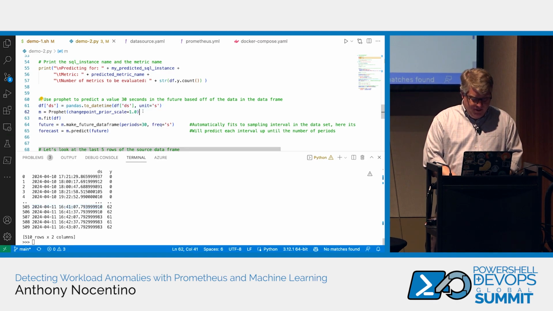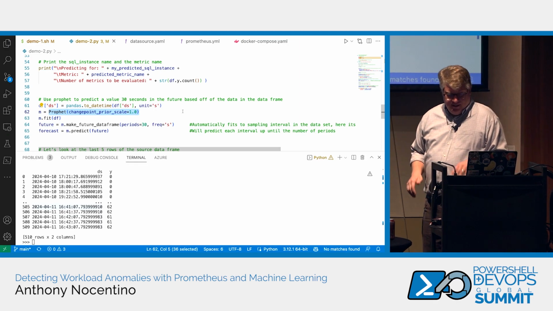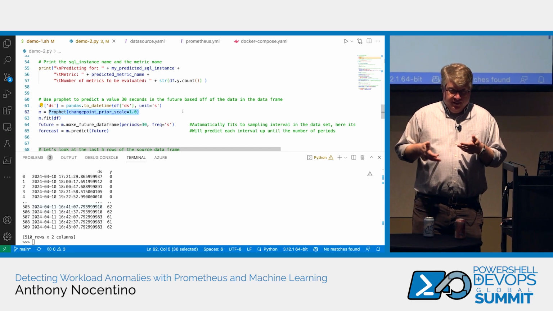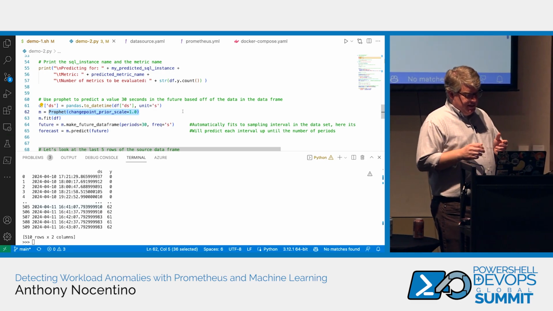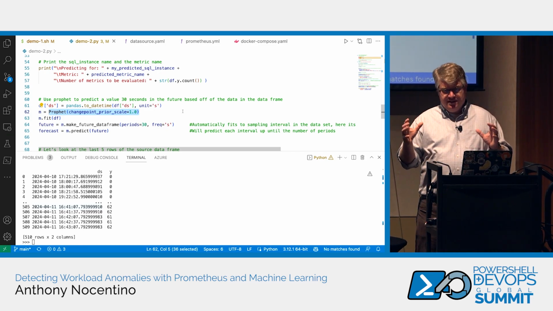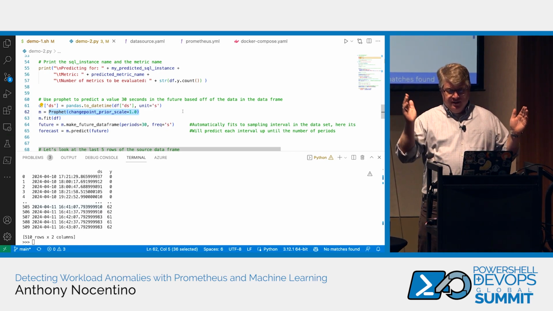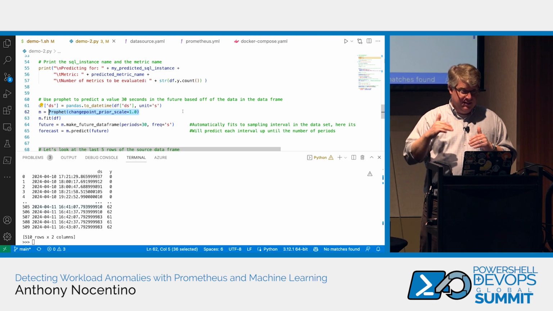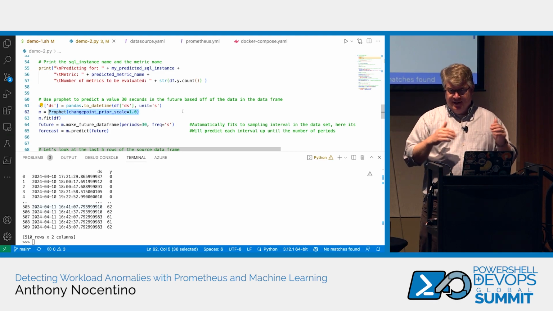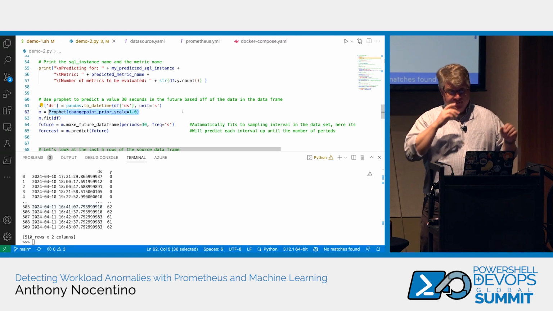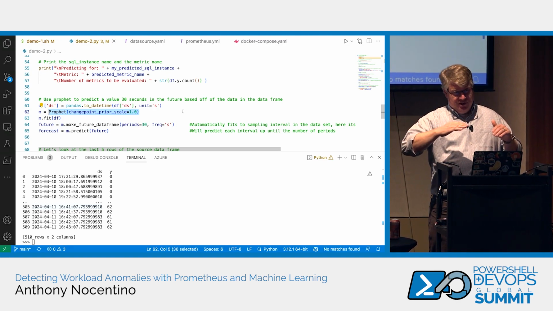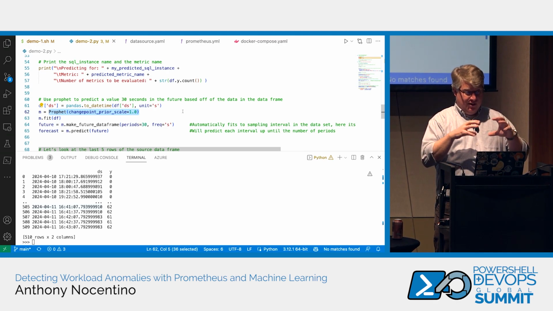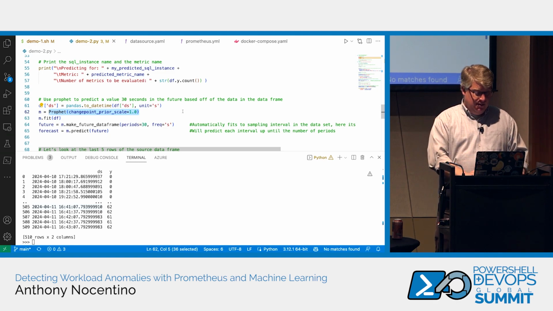So this is that parameter I was talking about. When you instantiate Prophet for the first time, there are a bunch of parameters you can pass into the constructor to tune it. Obviously, you can change the value afterwards too. But this is that changepoint scale. This is the thing I had to increase, the number of change points, or the chunks it did the analysis on, to fit the predictions better to the data. Basically, I'm telling it to react faster to changes, right? Because if I did it with the default and had it running for days in my lab, it was so slow for the predicted value curves to come up, because the samples were looking at a whole day of data, and I ratcheted it down to a much lower value.